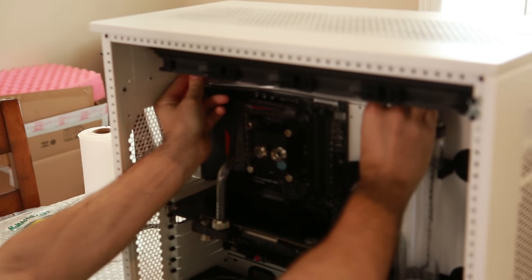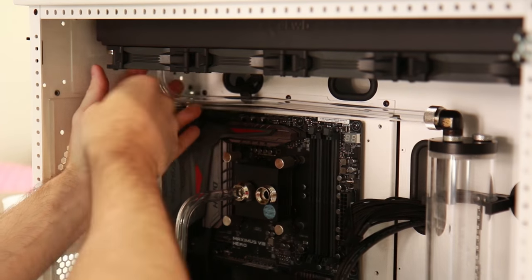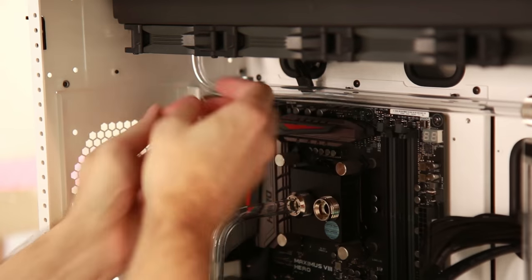Some folks have come up with really cool bends that make a path around the case to get somewhere, and it really works. Kyle with Awesome Sauce — Bitwit now — his pink build looks phenomenal because he didn't just take the shortest distance between A and B. He really filled out the case with the fluid and the tubing. And for that being his first build, it was absolutely amazing. If it was his 10th build, it's still impressive.